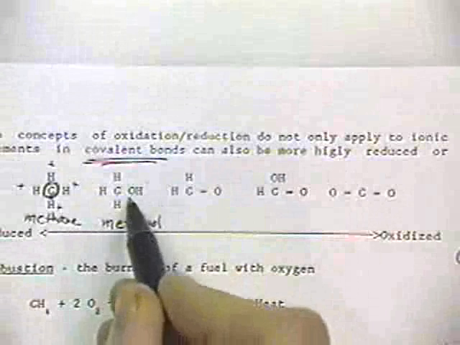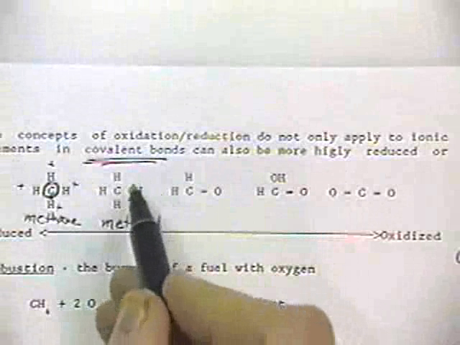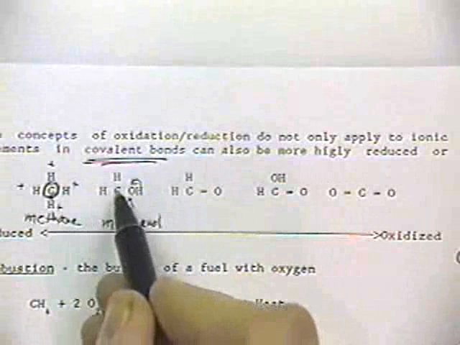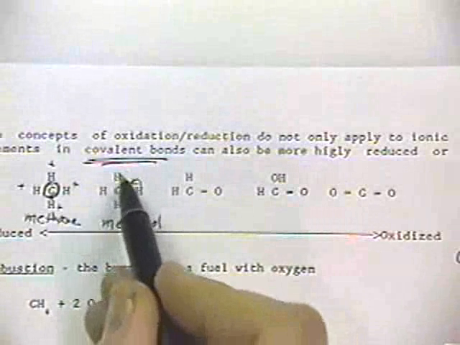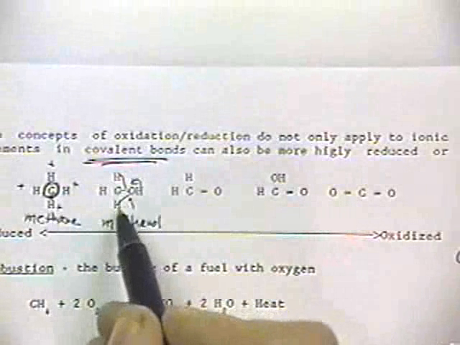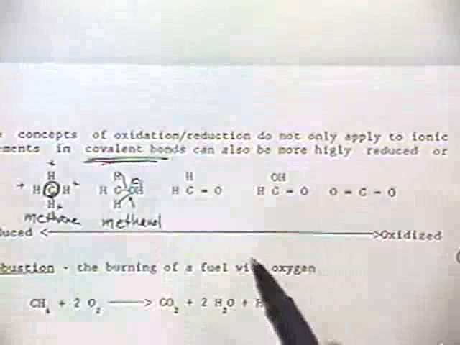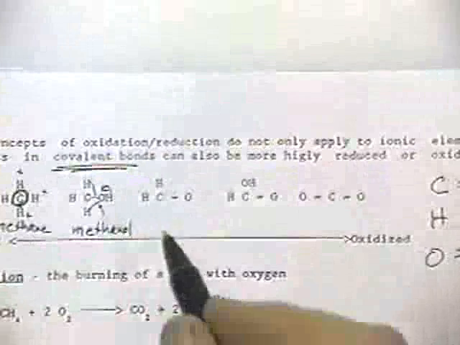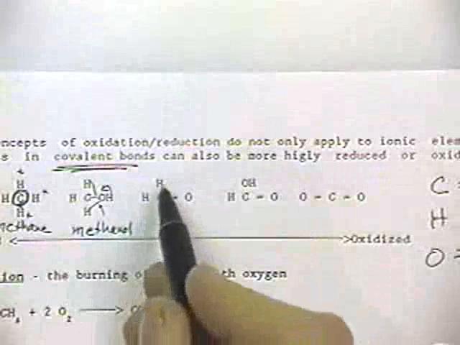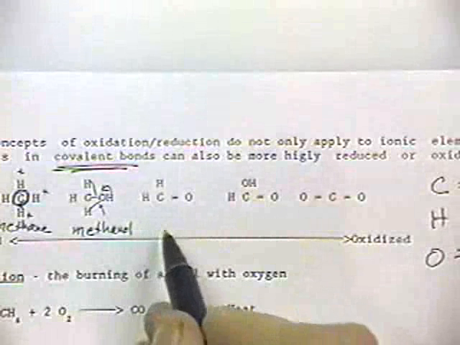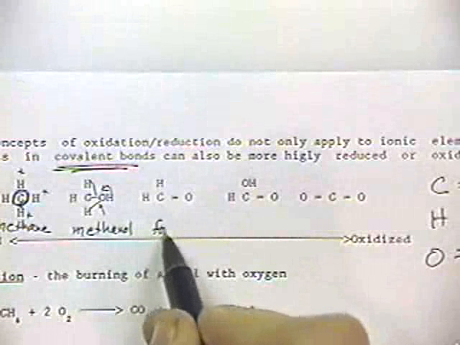So what's going to happen is the oxygen is going to become the center of charge, and the hydrogen is going to give its electrons to the oxygen. The carbon is going to give some of its electrons to the oxygen, and even these hydrogens are going to give some of their electrons to the oxygen. So the oxygen is the bully; it's taking the electrons. Then what we have here is we've removed some of the hydrogens. This species is called formaldehyde.